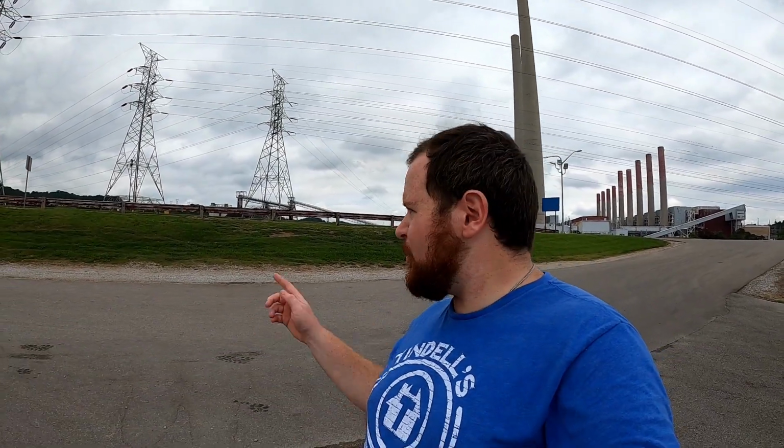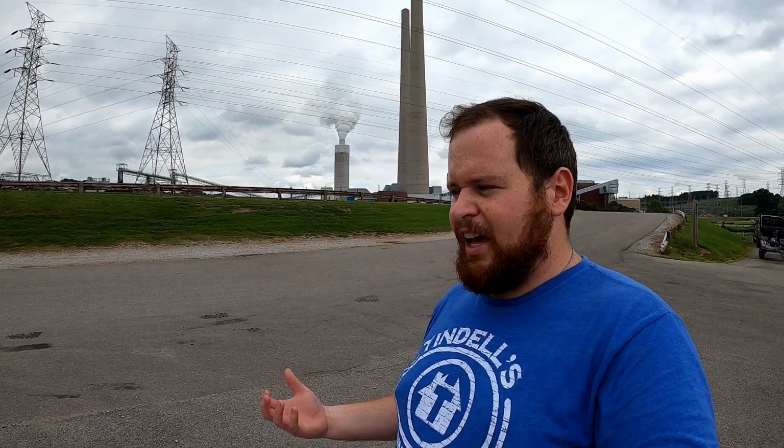Now, slurry is a mix between coal ash and water. And what TVA would do with this fossil plant is, when they were done burning off the coal, they would pour this dirty waste into these ponds. They would wait for the water to spill through and let all the impurities come out of it, and then they would drain the ponds, dredge them, and take this sludge somewhere to be properly disposed of.